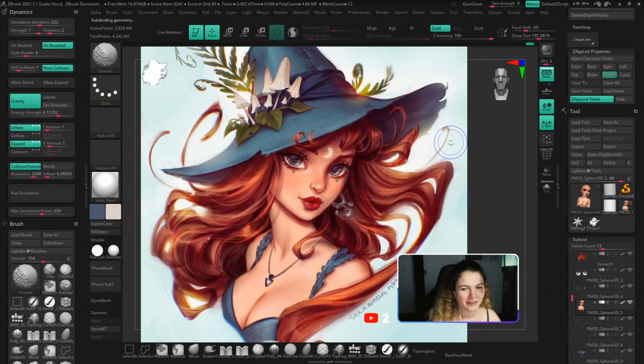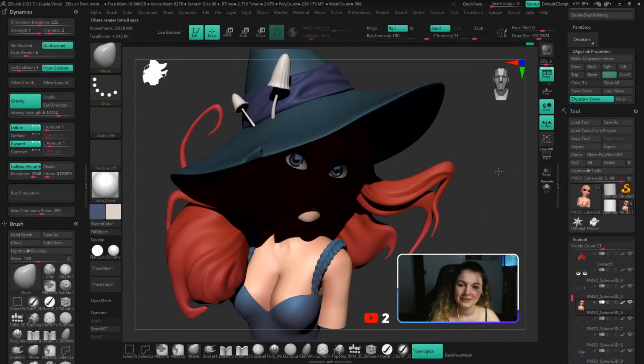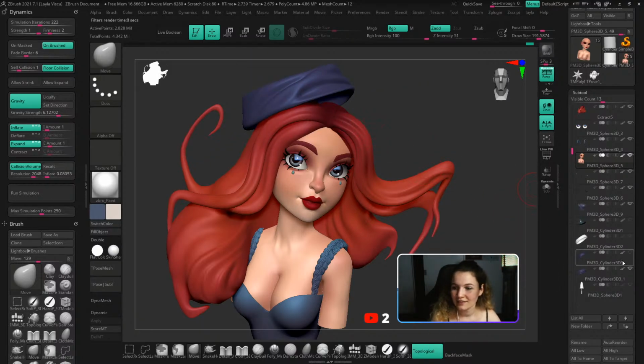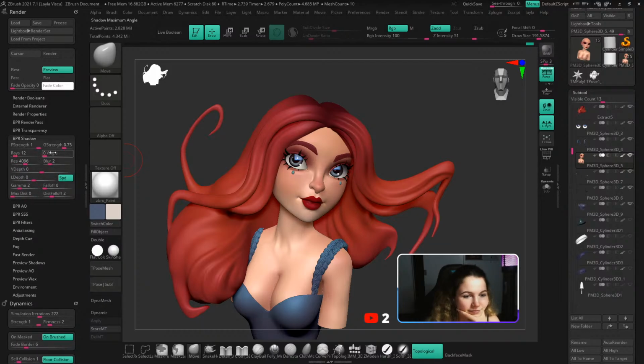Yeah, that's better. Ooh. How about these settings?